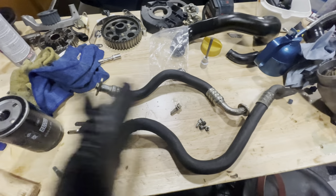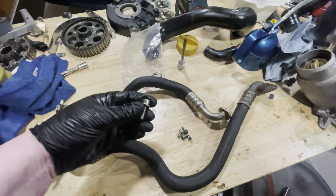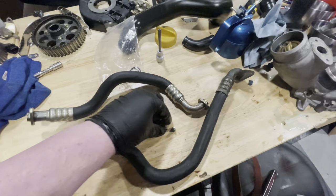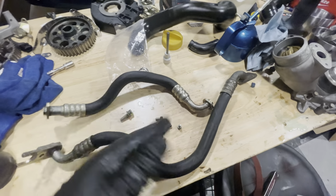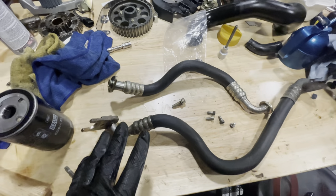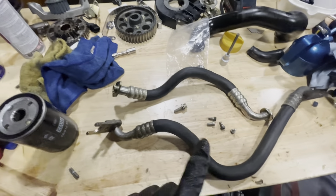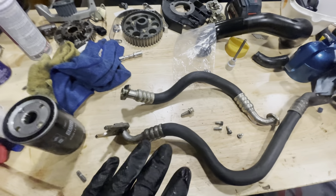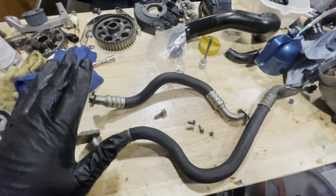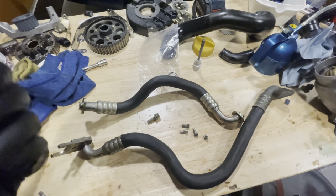At the top you have this one bolt holding both lines together, and on the bottom of the cooler you just have two on each side. Very straightforward. These cleaned up really well, they're looking really good. I don't think these were leaking - maybe the O-rings were leaking - but I still think the oil I'm seeing on this engine is from something else. It doesn't make sense to me that it's got that dirty oil on it.